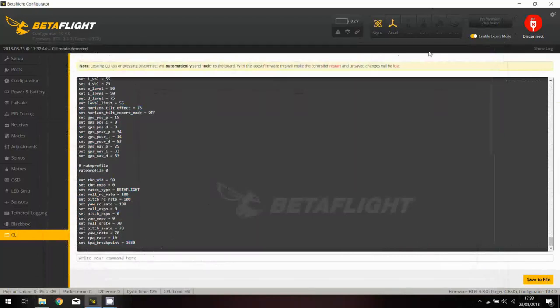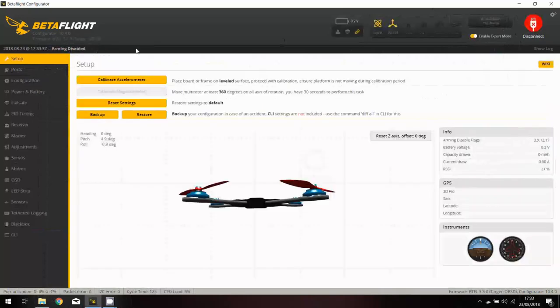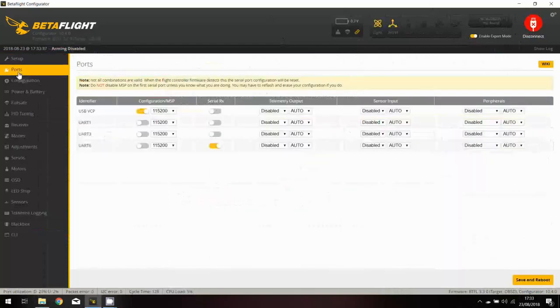Okay, let's go. So I will first of all reconnect to the machine, and let's check immediately the ports. We don't see any RSSI. I will turn on the radio, okay, and unfortunately nothing is happening currently. Let's go and check that in the ports.